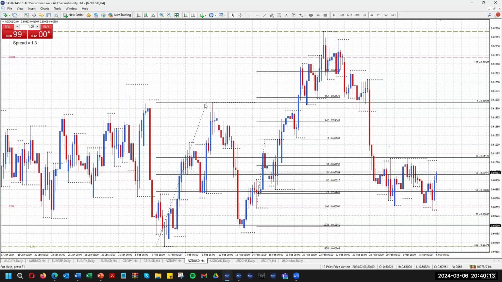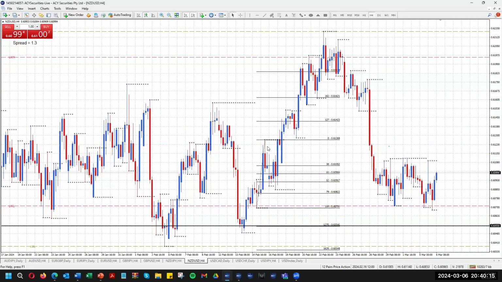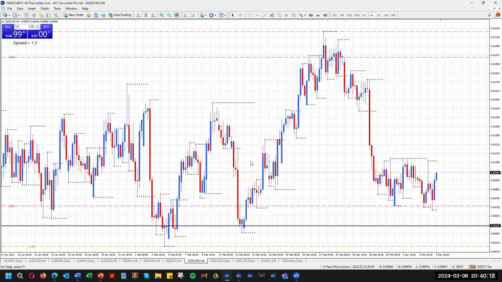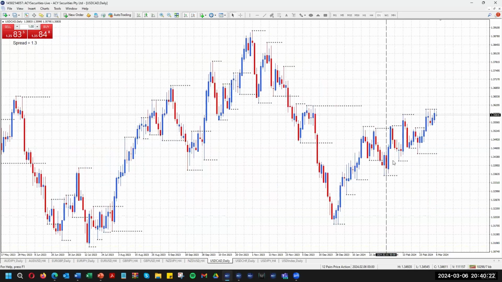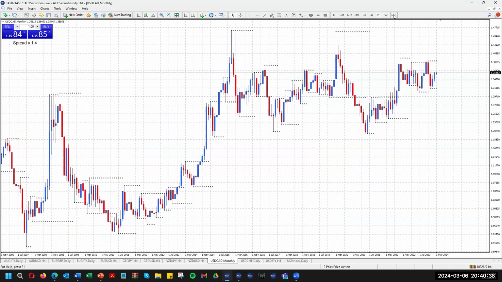All right, let me just tidy things up. All right, so head over to the dollar CAD. This was the start of the month. And maybe we'll just talk about what the trend is, first of all, on the dollar CAD. Monthly trend here is up. There's actually maybe an inverse head and shoulder pattern forming down here.